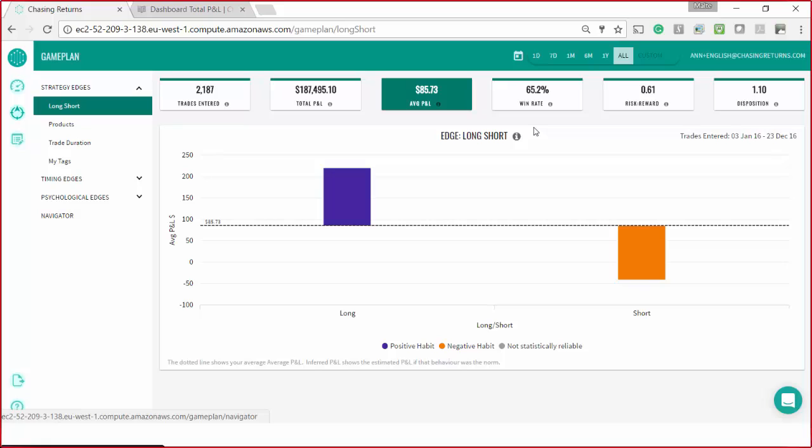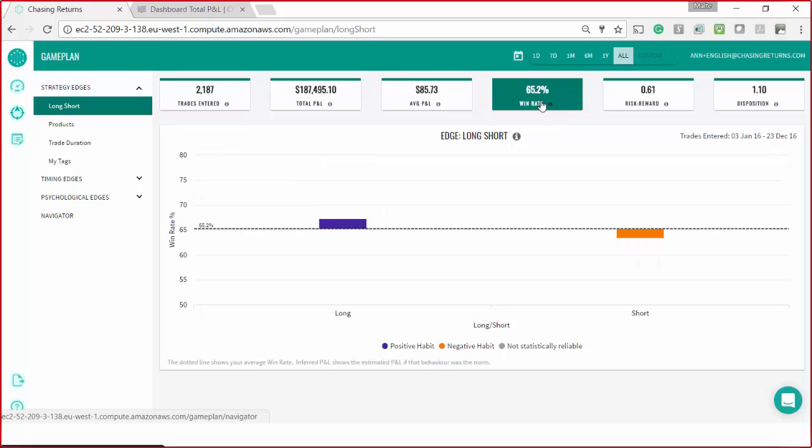Mm-hmm. Yeah. I'm going to go into a little more detail on long short just to explain the platform, and then we can be a little faster on the rest. For this trader, if we want to know what's going on, we would go to the win rate and have a look at that. Here we can see it's almost the same. He's hitting the same number of winners, give or take, in both long and short trading. So that isn't where things are changing for him.